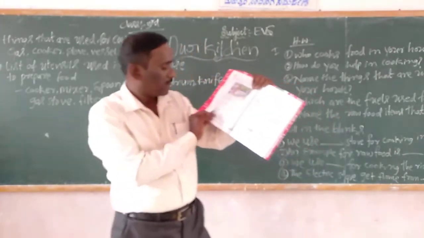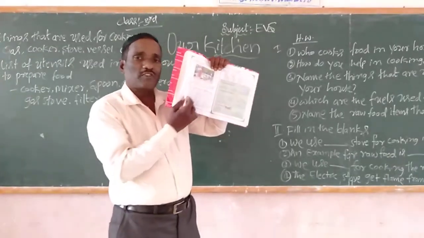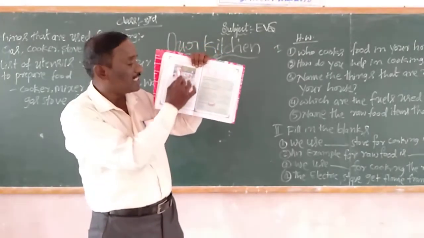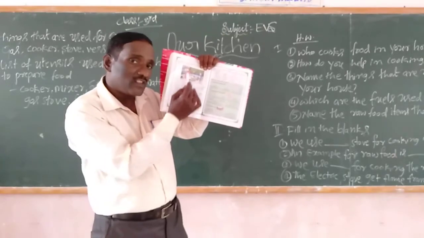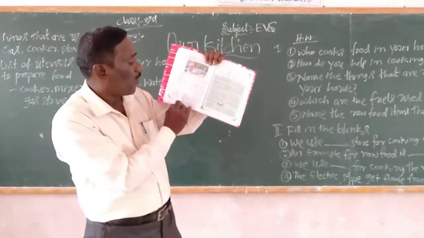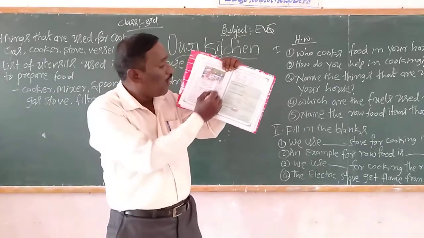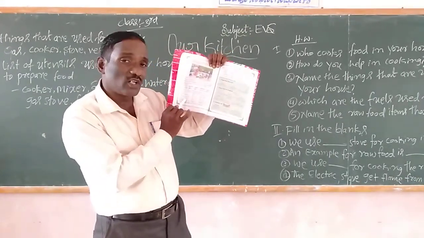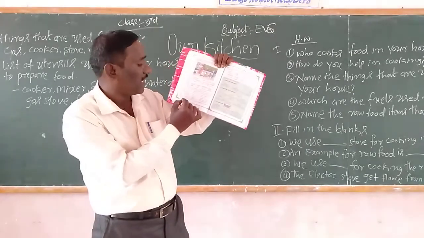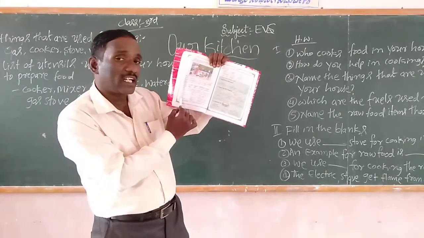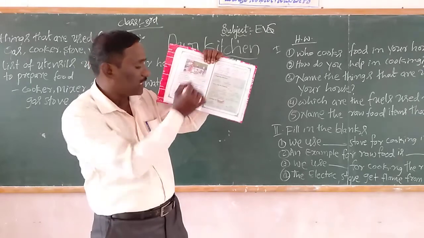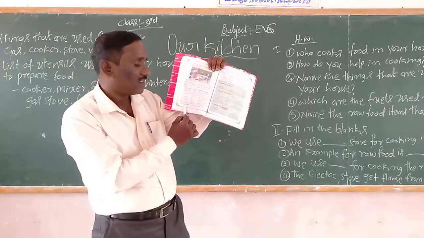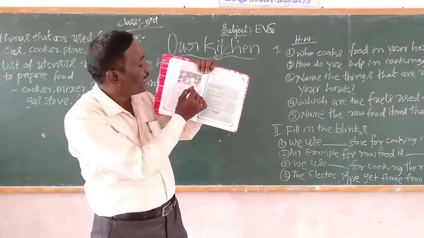Okay, yes. Cup. In this picture, you have seen a cup. Yes, right mark. Steel vessel. You see it in this picture? Yes, right mark. Water drum. No, water drum is not in this picture, it is the wrong one. Gas stove. You see the gas stove in this picture? Right one. Cooker. Yes, cooker is here in this picture. Right one. Chapati roller stand. You see the chapati roller stand in this picture?